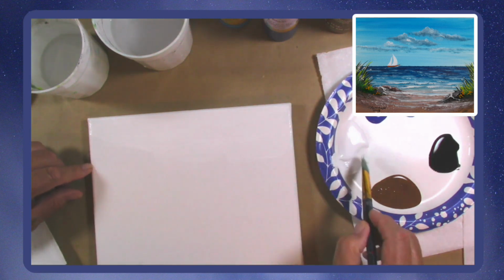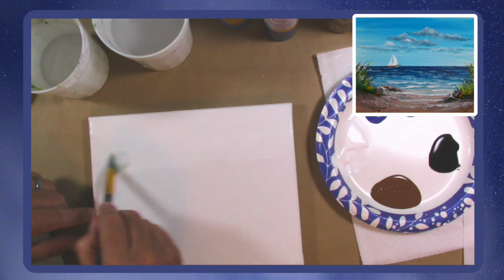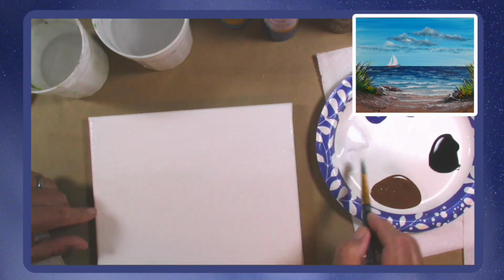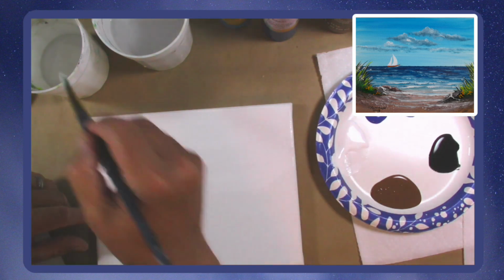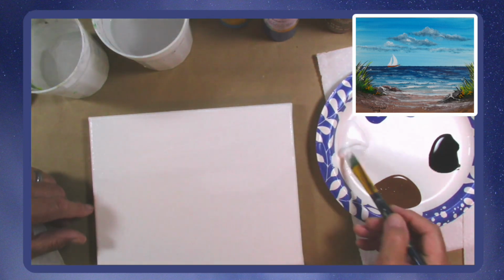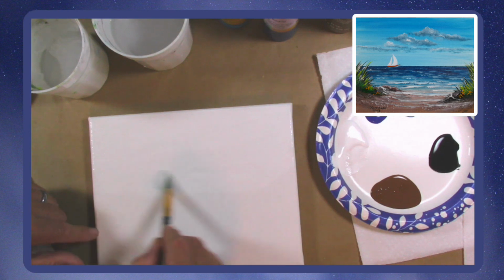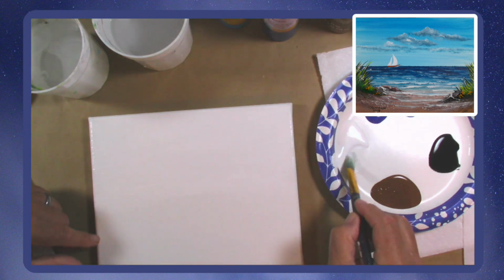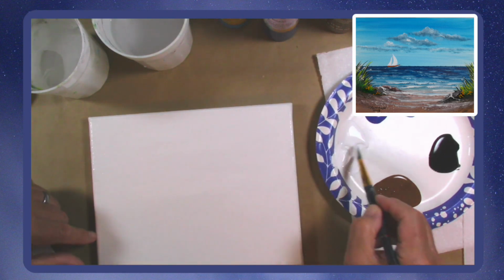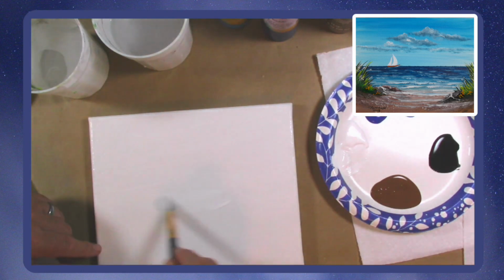This is like a wet on wet approach. And I'm just spreading my white paint on all over the place. I don't want it to dry. And as I spread the paint, I dip my brush in some water and keep on going down. And I go down about, oh, two-thirds way with that. Okay, and just keep brushing.